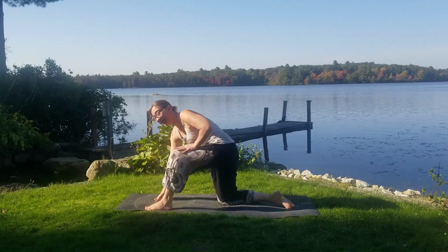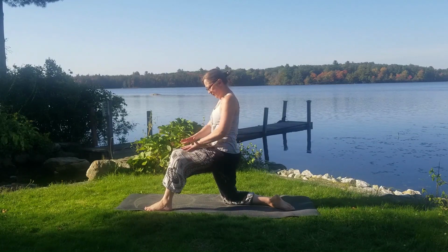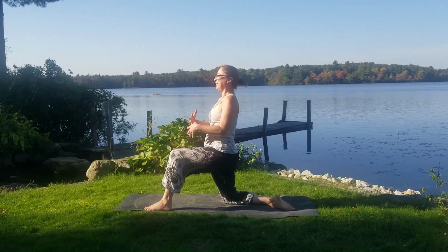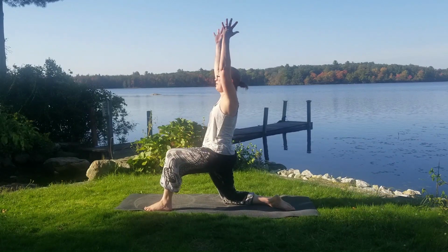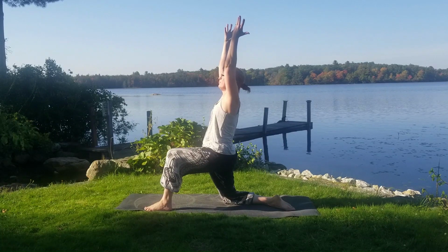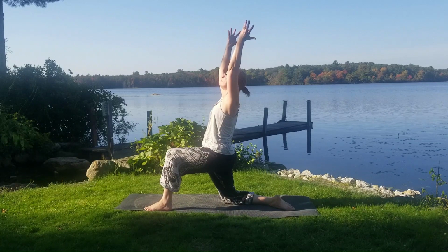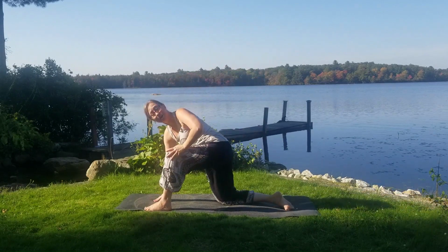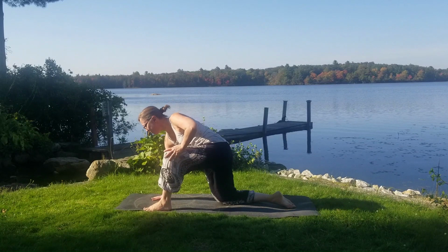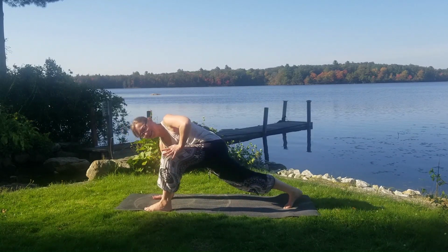When you're ready, take the hands to the thigh. And tailbone is heavy, belly is strong. Revealing your heart. Staying right here or reaching those arms up to the sky. Bring it down and take your version of twist. Again, several options. Just twisting your heart now to the left.